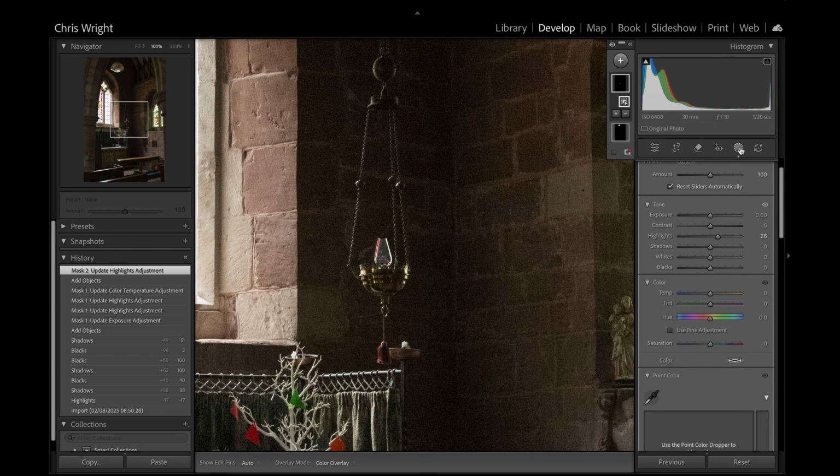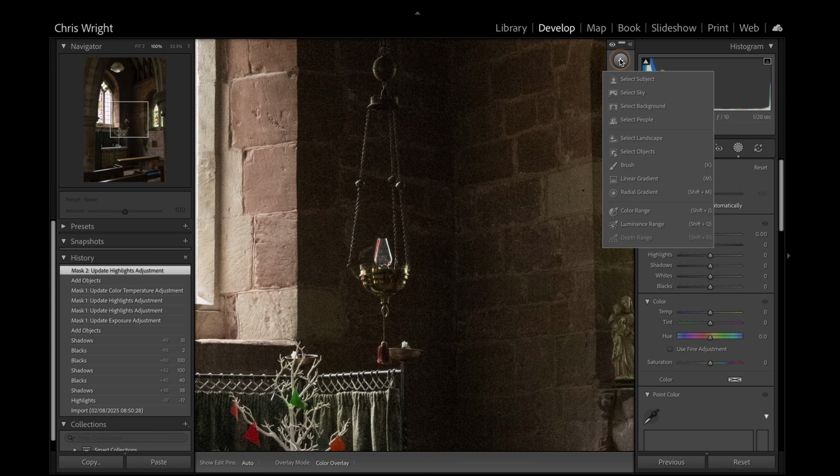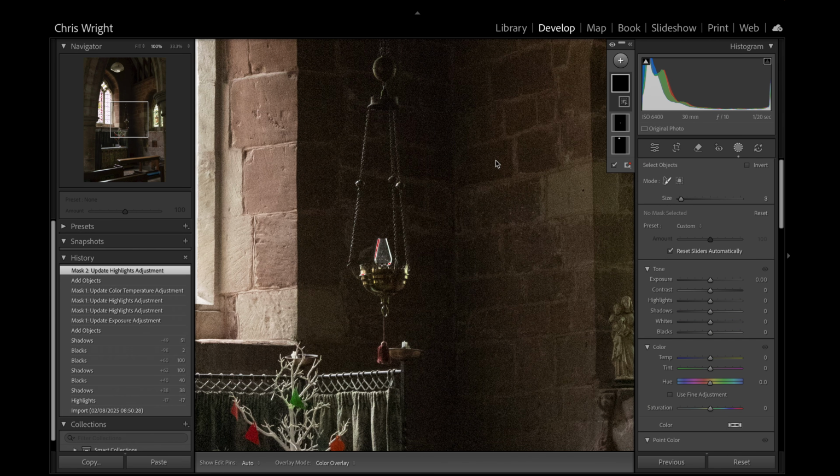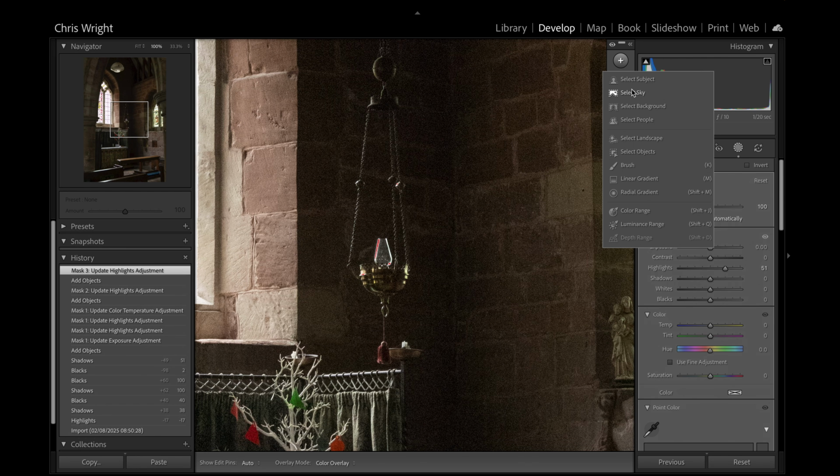And let's do these. Okay, that's not quite so good, but let's have a look, because all we're interested in is that highlight. There we go. That's not so bad. And we'll do the same with the other one.